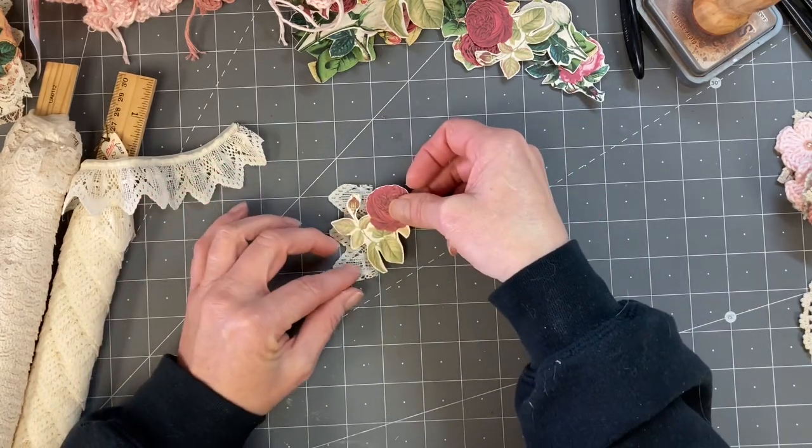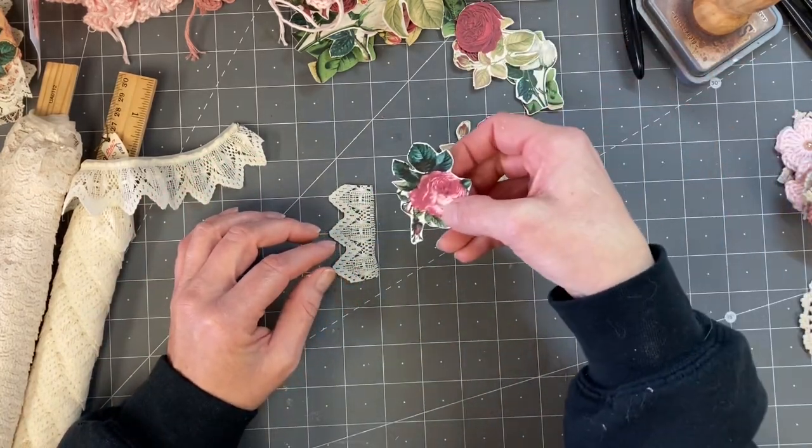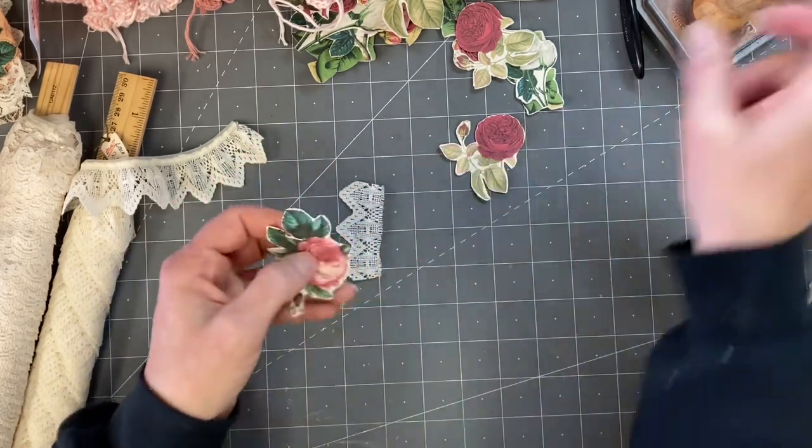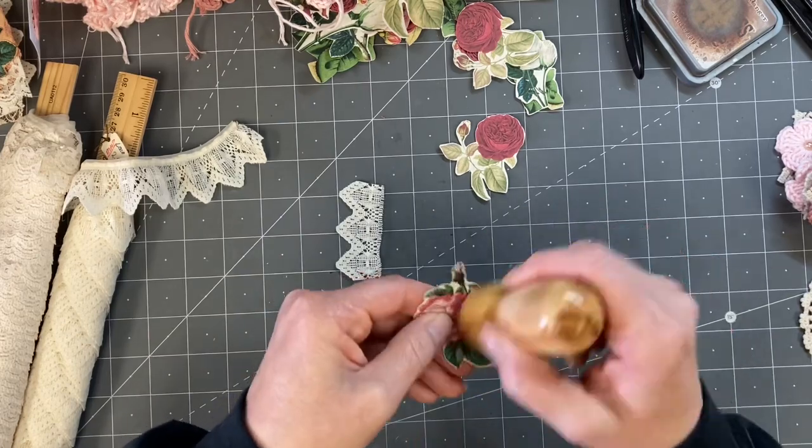All right. I know that's upside down, but it'll be okay as long as the other one is right side up, right? Or the lace is right side up.